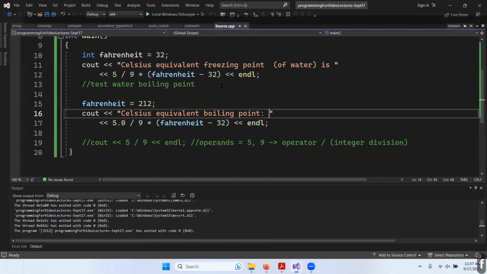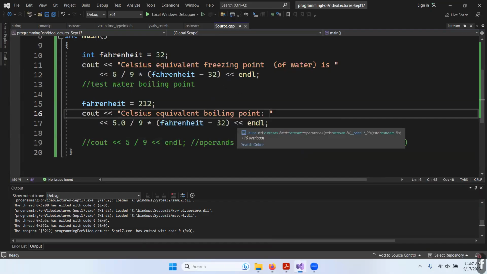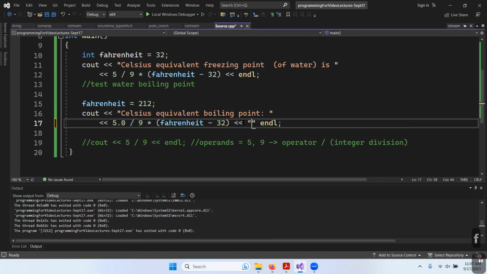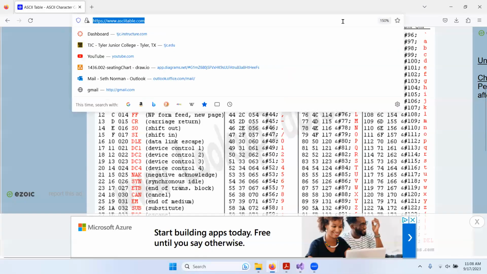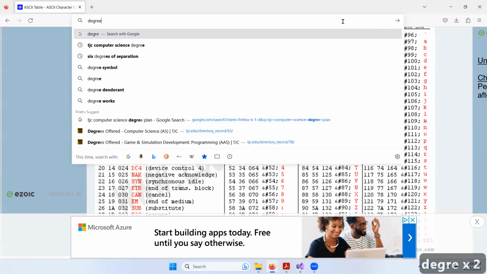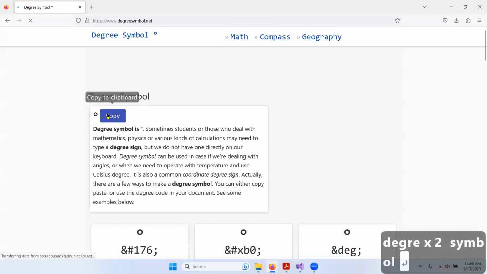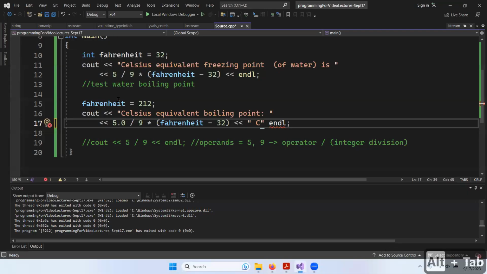And there we go. If you want to print degrees Celsius, that's kind of a good thing to possibly look into. If we bring up the internet and search for degree symbol, this might not work. It's a nice thing to see though, possibly. Copy that from some website.